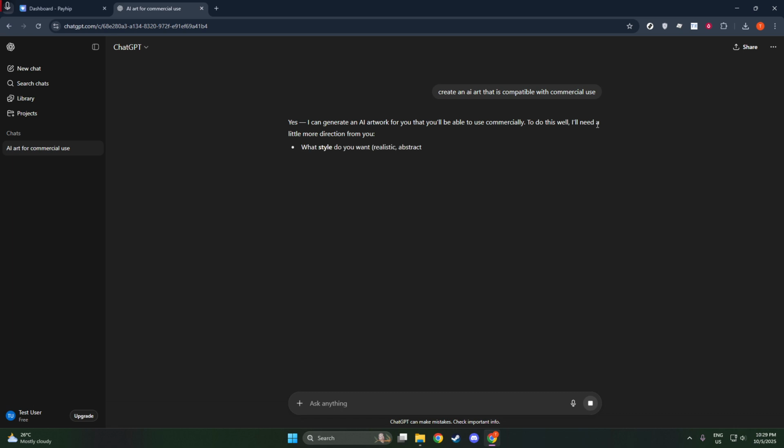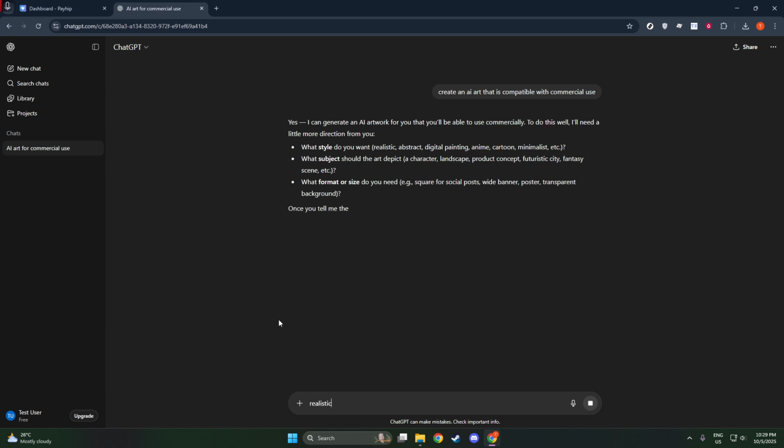Next, think about how you want to license the use of your art to customers. Decide whether you'll offer personal or commercial usage rights, or perhaps both. Consider whether you are allowing modifications. Clearly defined licensing terms not only help manage customer expectations, but also help protect your intellectual property.